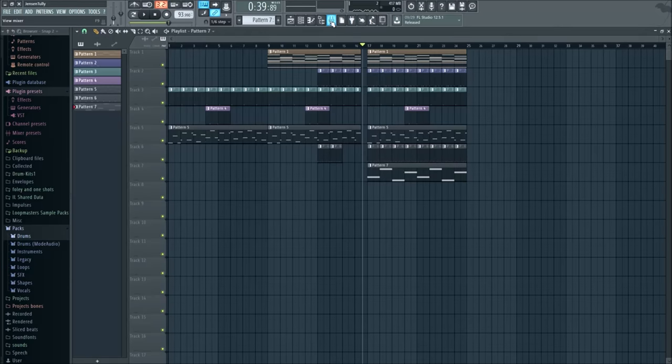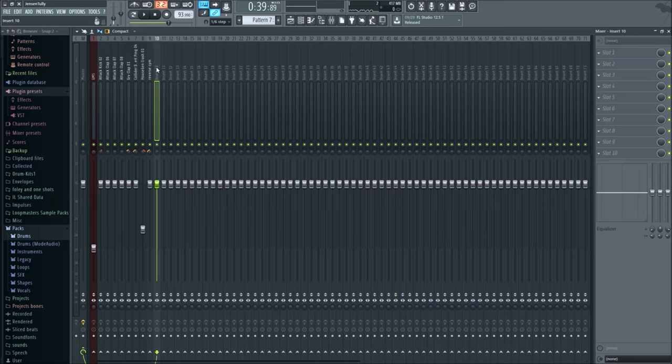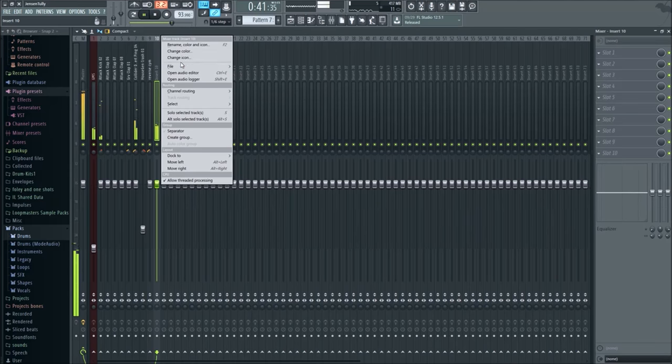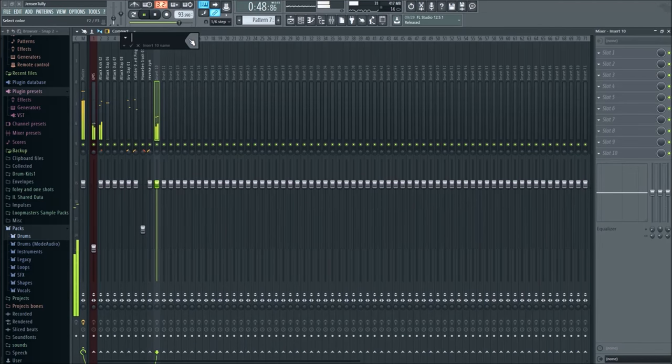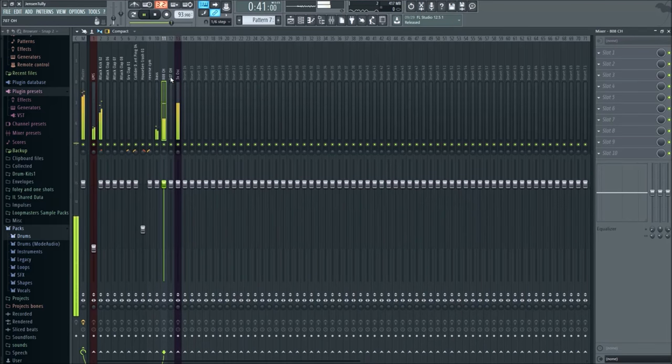I'm going to actually go ahead and start mixing this a little bit. First of all, we got to route our sounds that we haven't routed yet into the mixer. I'm going to double click and unclick all the other sounds by right clicking them. Then I'm going to go into the mixer and route from where we need to. Then we got our bass in here. That's why it's really important to name what you're doing. So I'm going to rename it bass. Then I'm going to channel route, select the channels from this track.